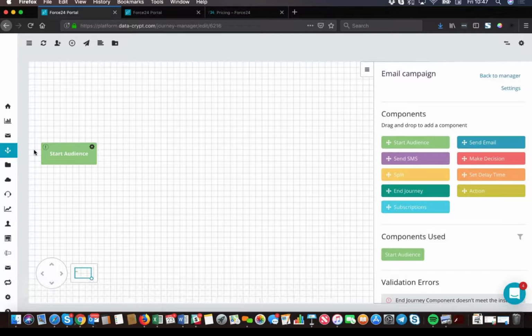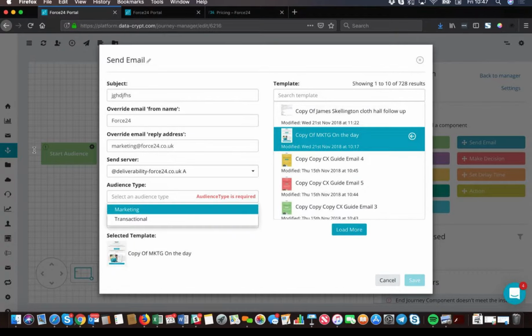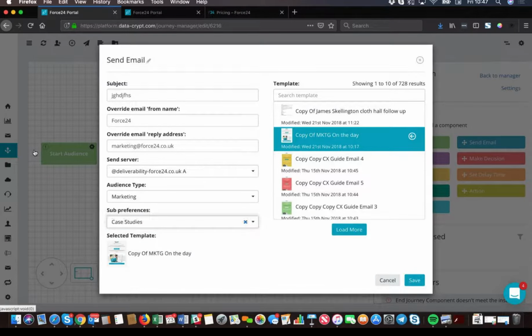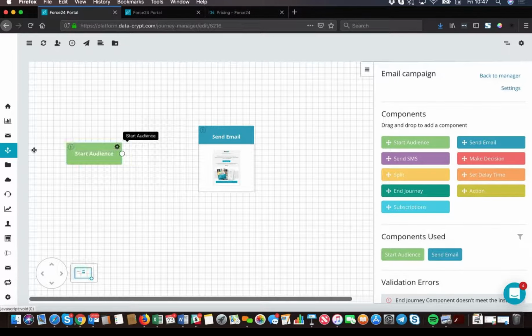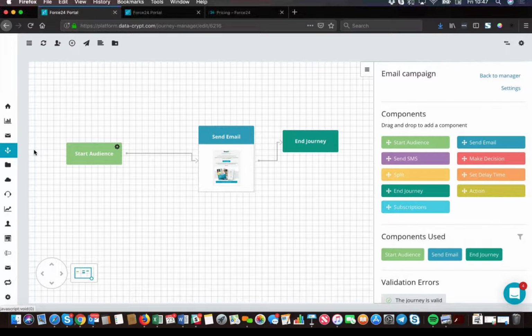That's great. Now, here's what I want to do. I want to send them this email. Give it a subject line. Super. Specify a marketing subject, sub-preference. Save. Now, in theory, if I was to use a normal email platform, that's what I'd do. As soon as you're in that list, it'll send you this email. Only people that I want to get this email will get it, but it can either be on forever, so automatically people get it, or it's something that only this group of people get. But that's fine. That's easy.